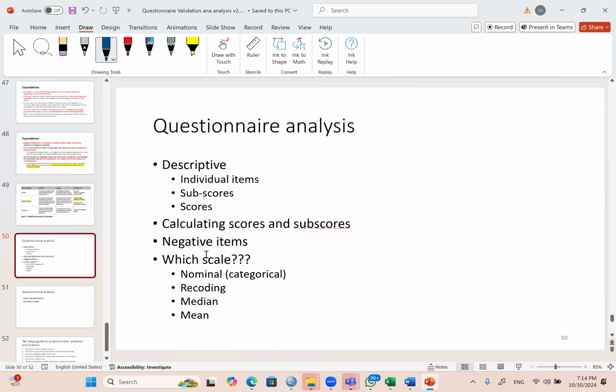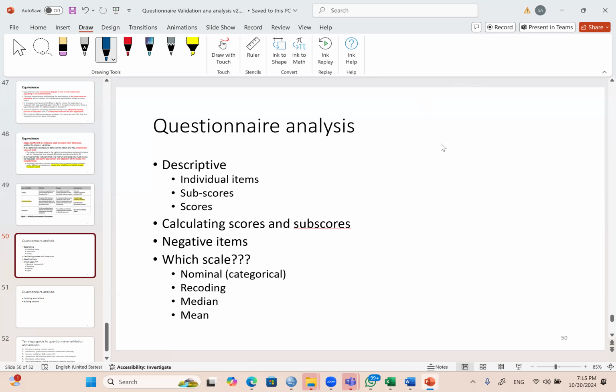Of course, you read very well, you span the previous literature, you design your questionnaire, and you first have to do content validation. You're going to show it to the experts. They need to comment on each item in the questionnaire. And then you are going to have another look at your questionnaire. You're going to kick out the items that are not relevant and keep the good items. Then you see how you are going to administer it. After administering it, you're going to enter it in your statistical program.